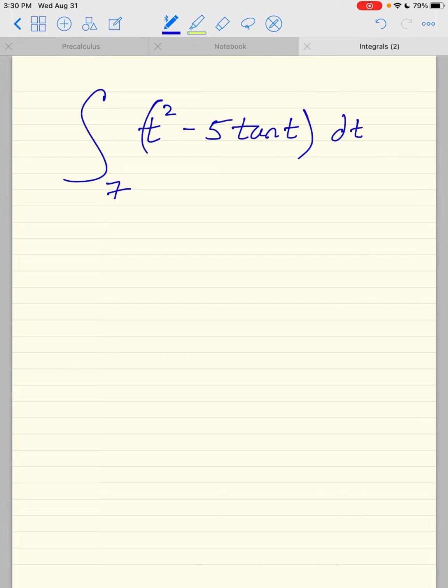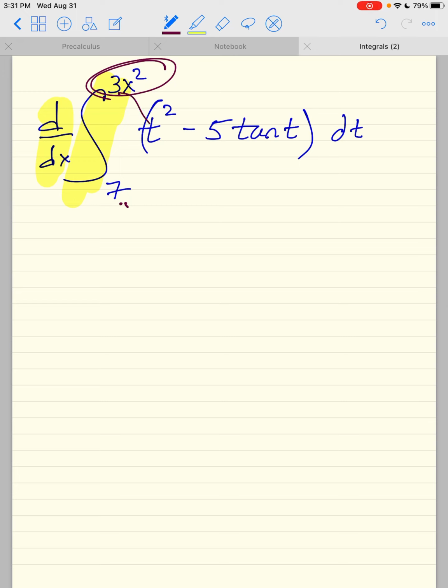Okay, so let's just do t squared minus 5 tan t. And I'm going to say 7, and I'm going to say 3x squared. Great. If I want you to integrate, then you would integrate. But because I'm going to put d dx in front of it, I want you to find the derivative of the integral. They're going to cancel each other out because they're the inverses of each other. So what we're going to do is only 3x squared is a variable. 7 is a number, so I'm not going to worry about the 7.